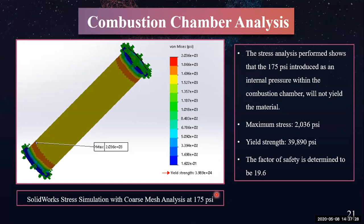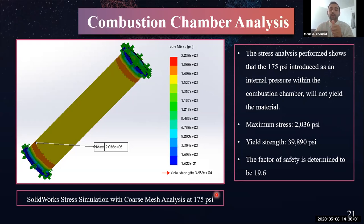Okay, another question following that. I probably asked you about this when we had our other section meeting. Have you considered any material property change due to temperature? Temperature will affect all these material properties. Yes, I did. However, there is no current simulation that allows us to change the material property, because we have to include the fuel grain itself, and some software we have doesn't take into consideration the chemical composition of the fuel grain. The aluminum should withstand higher temperatures but it has not been simulated, due to our software limits. There is a program that does it, but it costs tens of thousands of dollars. It's called Flow-3D.